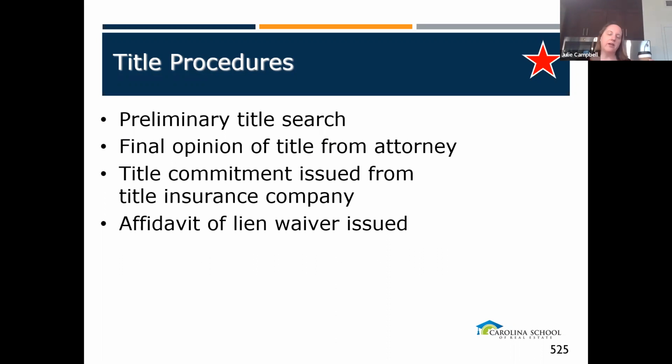Generally, the attorney will do one more quick title search for that period of time between settlement and closing. Then the attorney will offer their opinion of title. That's what they provide to the title insurance company. That's when the title insurance company will release title insurance for the new owner. It covers the new owner for errors of the past. But they're not going to get that policy until we have that final opinion from the attorney.